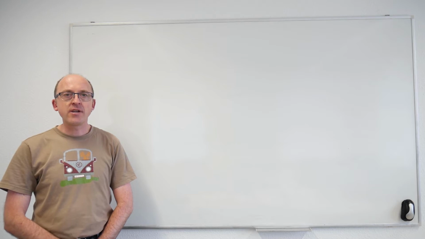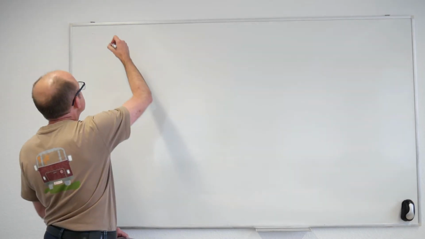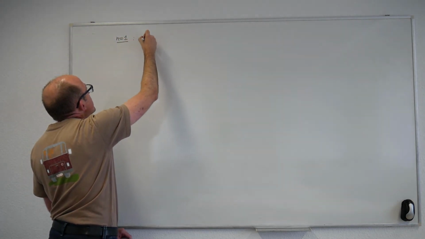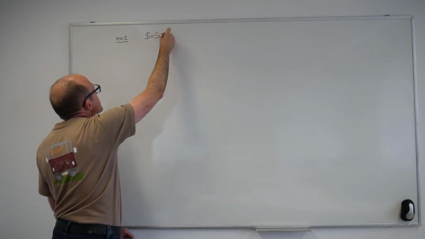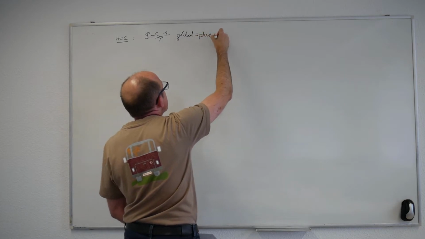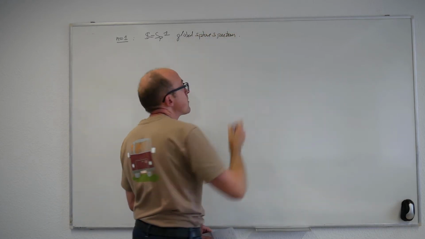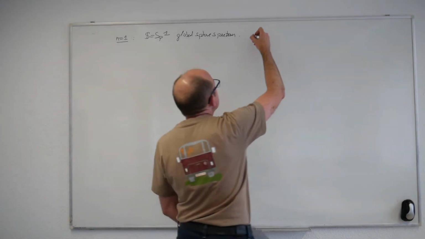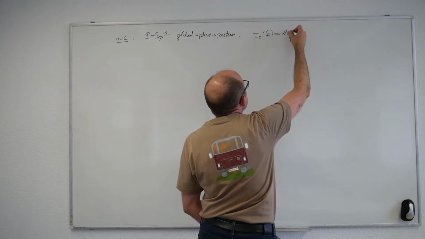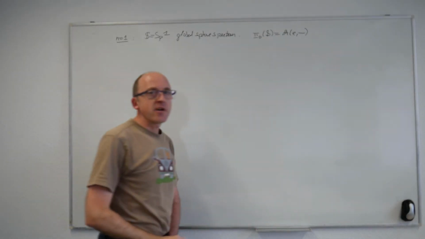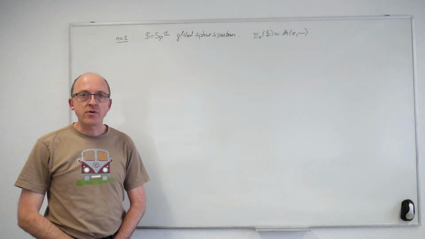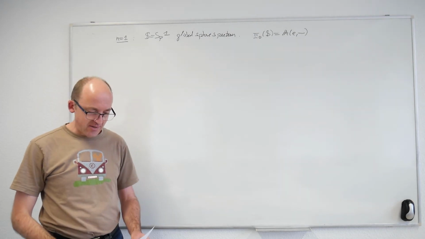Let me start by reminding you of what we already know about the extreme cases. One of the extreme cases is n equals 1, and as I mentioned a number of times, Sp^1 is just a sphere spectrum, and now this is the global sphere spectrum. And we know what the zeroth equivariant homotopy groups are. Pi zero underlined of the sphere spectrum is the Burnside ring global functor, so the global functor represented by the trivial group. If you evaluate this on finite groups, you get the Burnside ring, the Grothendieck group of isomorphism classes of finite G-sets.